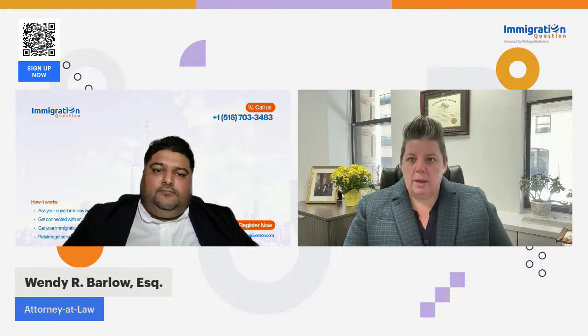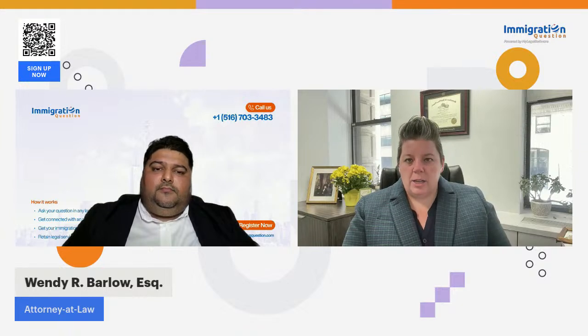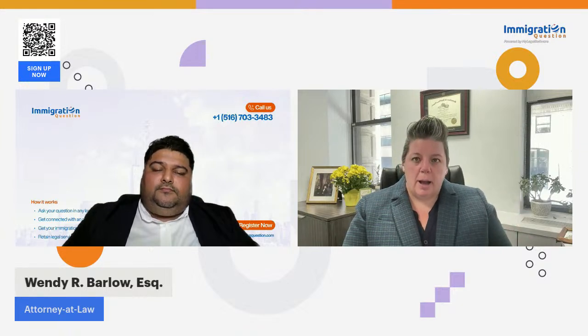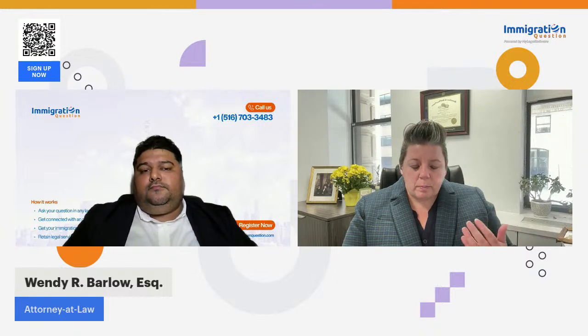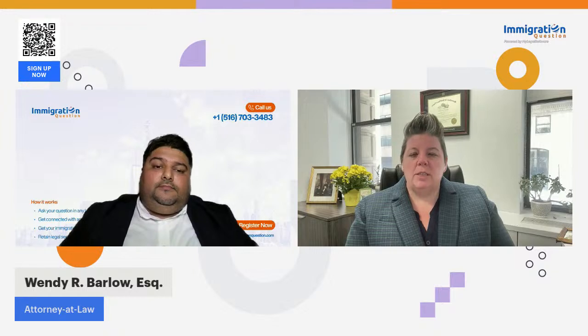That's general direct file ones. When you're talking about the petition based ones, you need that approval first from USCIS. And then you're going to need to take things in that show that you are qualified for that job. So, for example, if it's an H-1B, you're going to want to have your degree and your transcript. If it's from a foreign education institution, you're going to want an evaluation. Most of this stuff is done by the attorneys, and you'll have that handed to you. But you want to make sure you have these things. When you're talking employment based, it's not usually self prepared. It's usually attorney prepared.